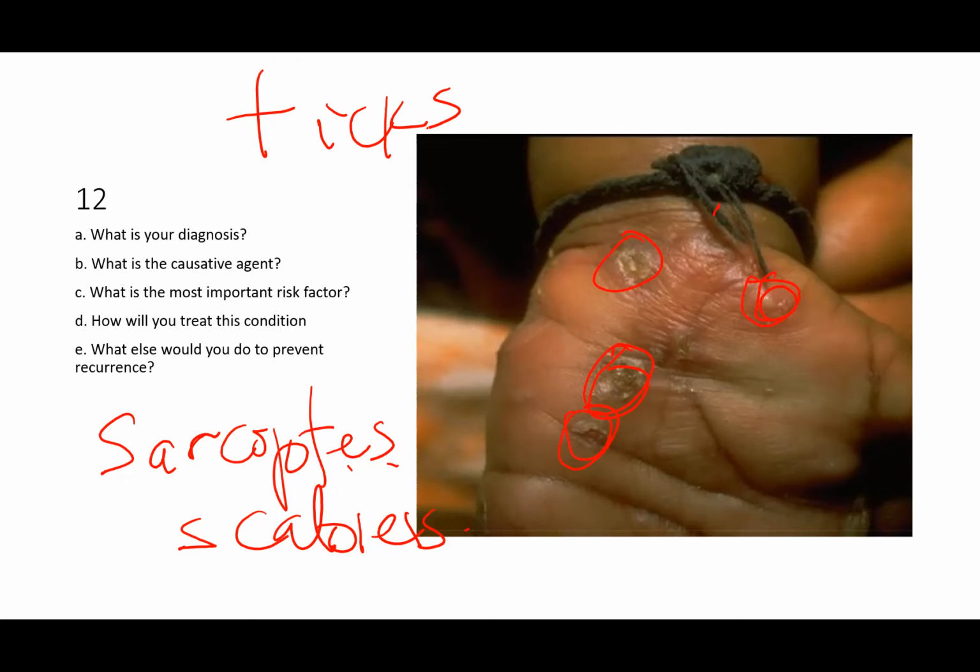Those beddings and clothings are washed with hot water and they are thoroughly dried. Now, that is one. Then two, you have to do contact tracing and give prophylaxis. Those patients that have had contact with patients with scabies, you have to give prophylactic. What do you give? Ivermectin. Then you treat the individual.